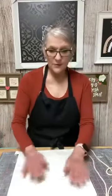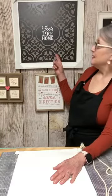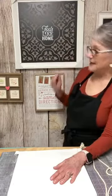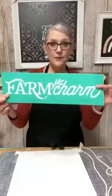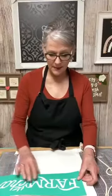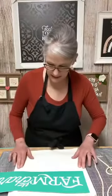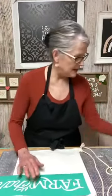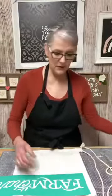So we're doing Farm Charm. We did this one yesterday, using the farmhouse tile and Feels Like Home. We just put that in the center. Today we're going to use Farm Charm, and we're going to do Farm up here and get that little greenery in up there. Let me see how far down everything is set. Pretty good. Then I thought we'd see if we could fit the horse in the middle and put charm down here. I thought that would be cute.